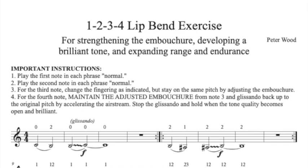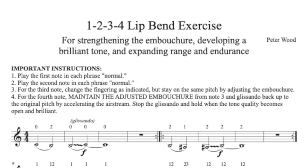This exercise was shown to me by Edmund Cord at Indiana University, and it's really great for strengthening the embouchure, developing a brilliant tone, and expanding range and endurance. The instructions are really important to follow carefully.